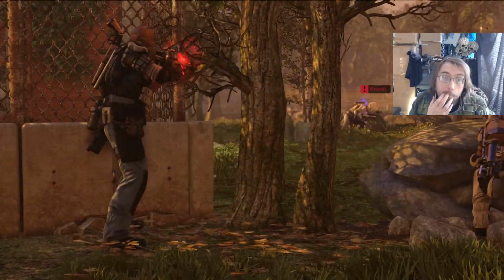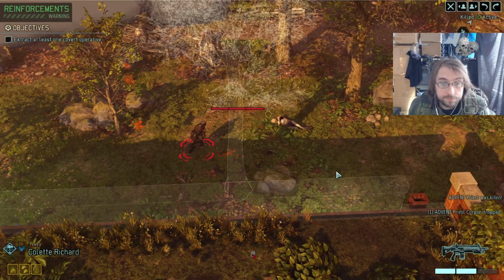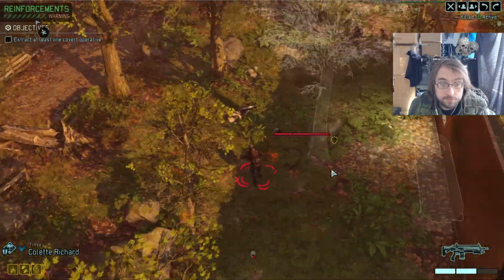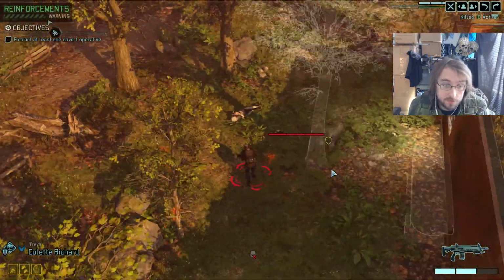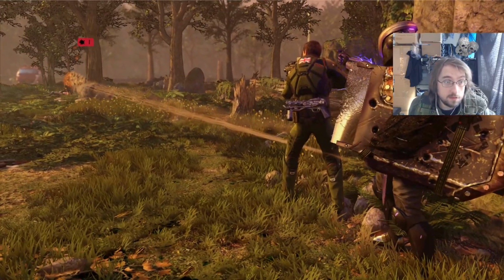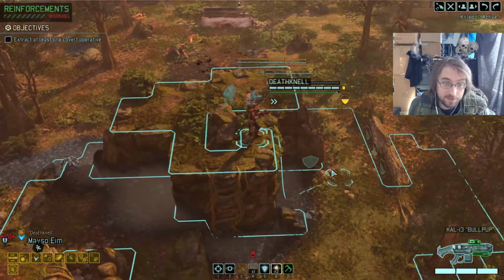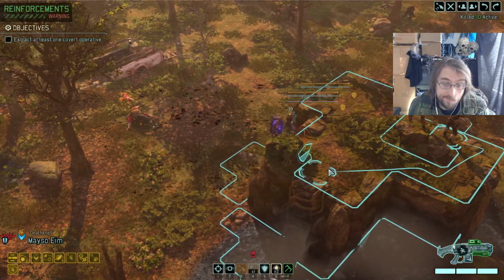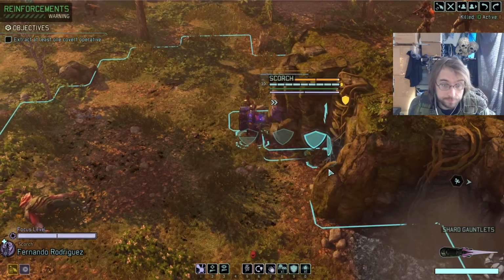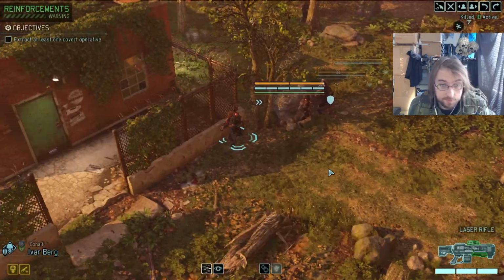I got something. Target still up. They're trying to flank us. Are you okay? He seems very confused by his life. Nice pistol shot for one damage. Alright, no, the Templar can hit him, so we'll just start taking some shots, I think. Reloading. Free reload for you.